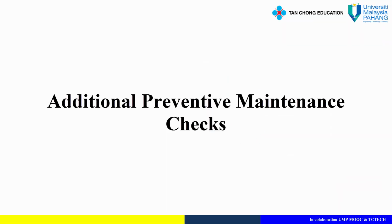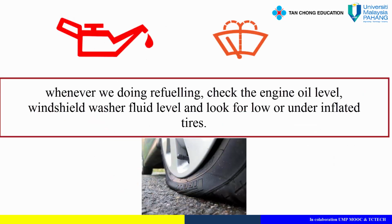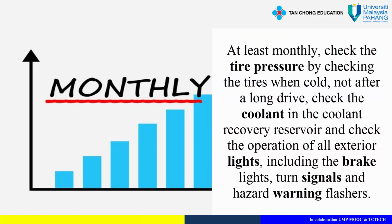Additional preventive maintenance checks. The following preventive maintenance checks are in addition to those items specified by the manufacturer. These should be performed at the suggested time intervals to help ensure safe and dependable vehicle operation. Whenever you are refueling, check the engine oil level, windshield washer fluid level, and look for low or underinflated tires. At least monthly, check the tire pressure by checking the tires when cold, not after a long drive.